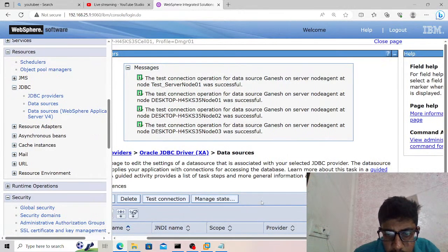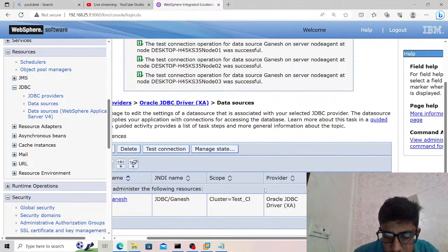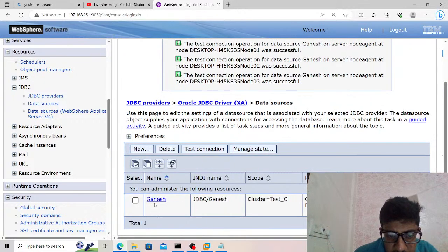Now we are checking logs. Okay, click, what are the connection pool properties we have to see.